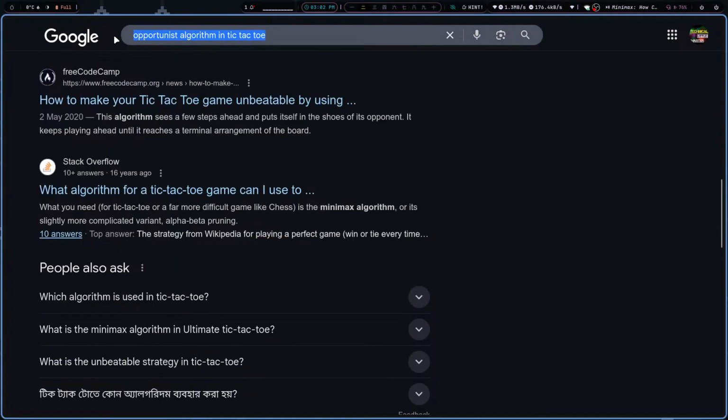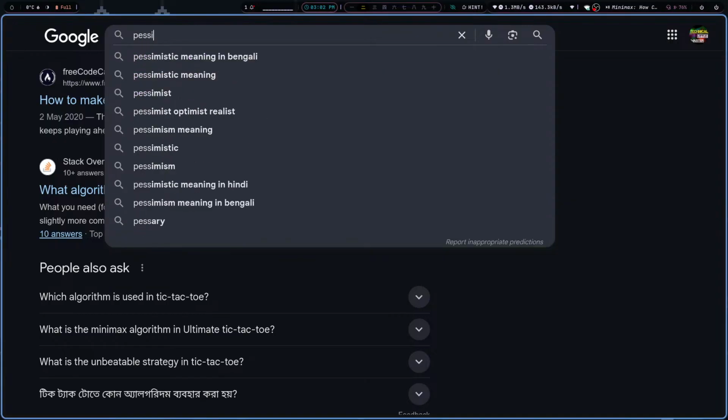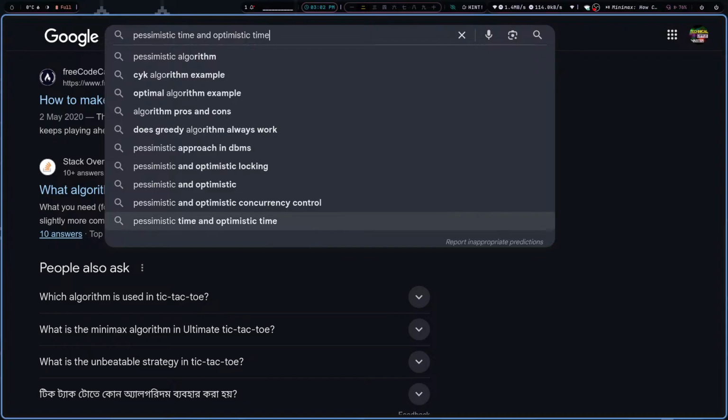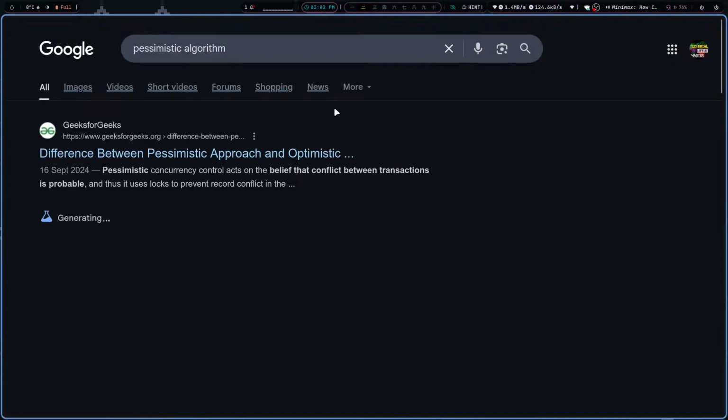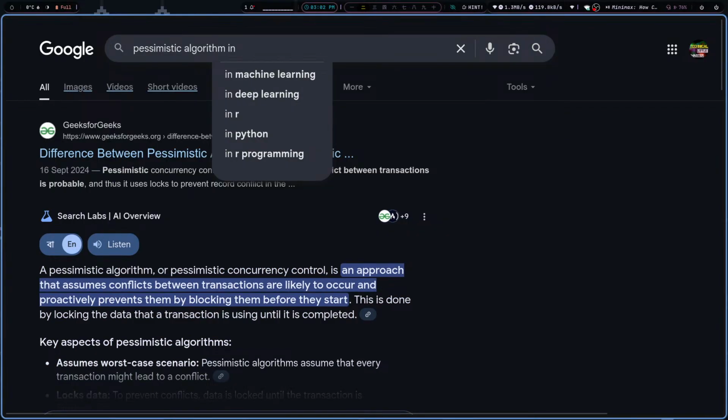Someone who is depressed, what do you call that? Pessimistic, yeah. Pessimistic and optimistic algorithm. I forgot this term.